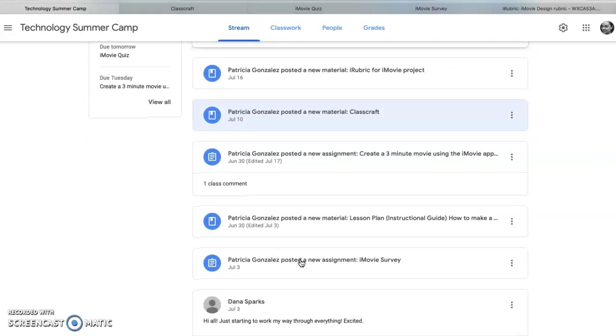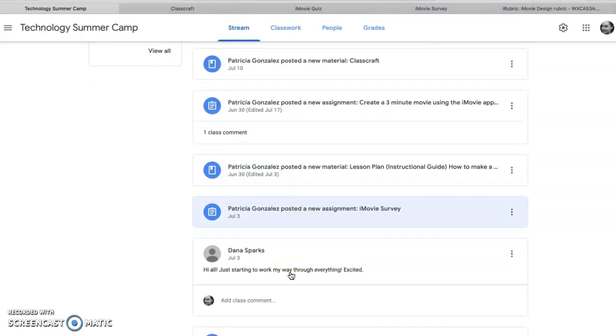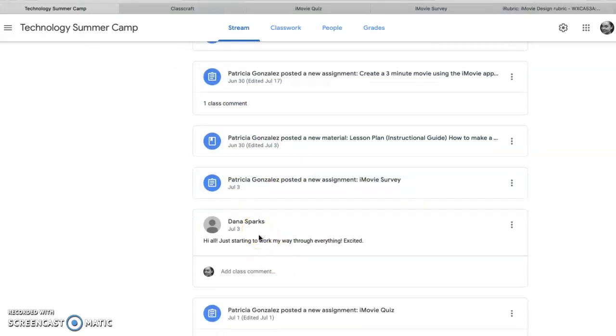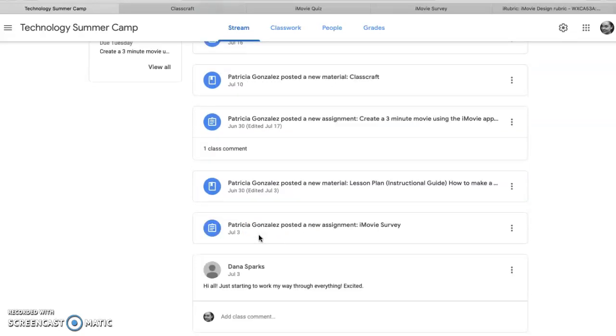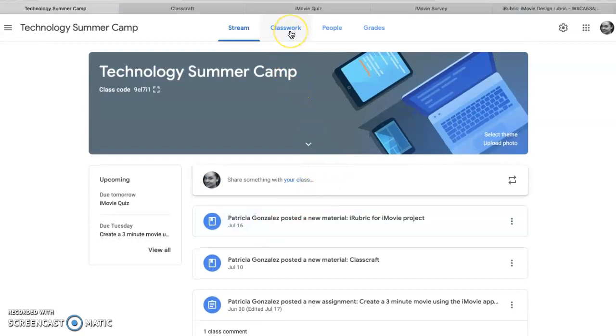Right here where I create my assignments, I can also add comments, such as, okay, whoever turns in this assignment gets 15 minutes recess, or any other type of announcements that I want to tell the students. Also, they can create comments if you wish. You can fix that in the settings for this LMS. You can have the students either comment or not comment. I have this student who created a comment because I allowed her to, so that's okay. Like I said, this can be fixed under settings.